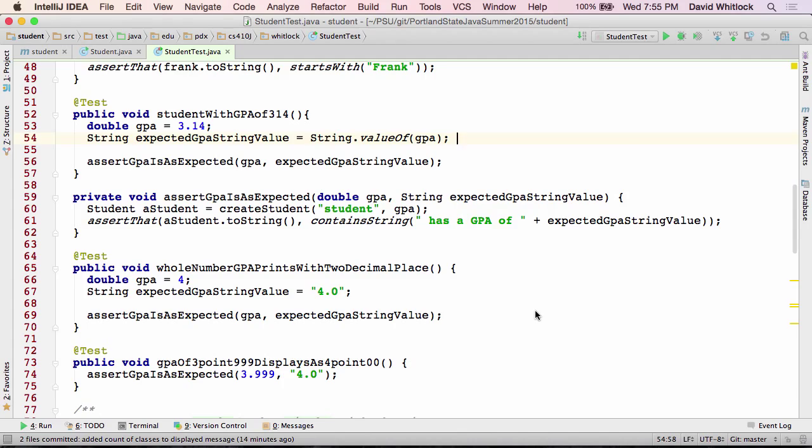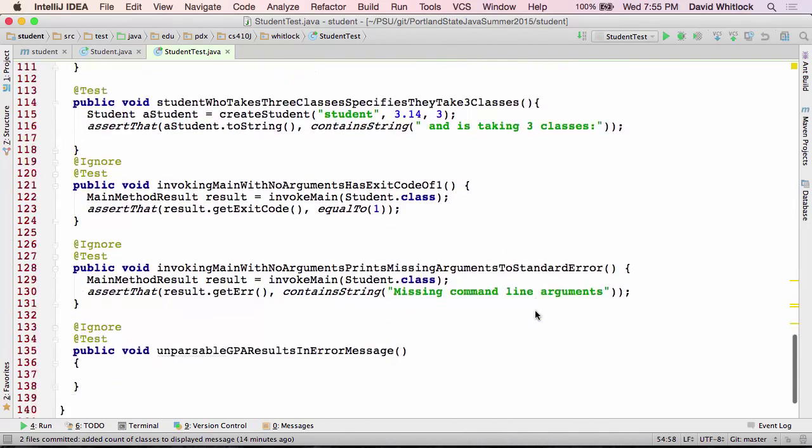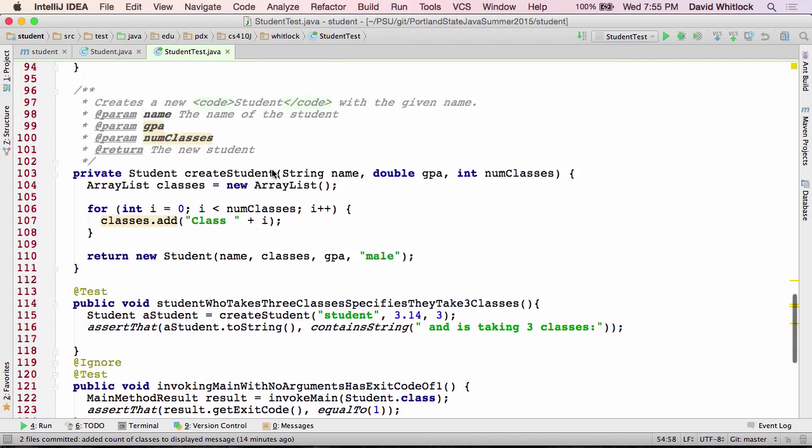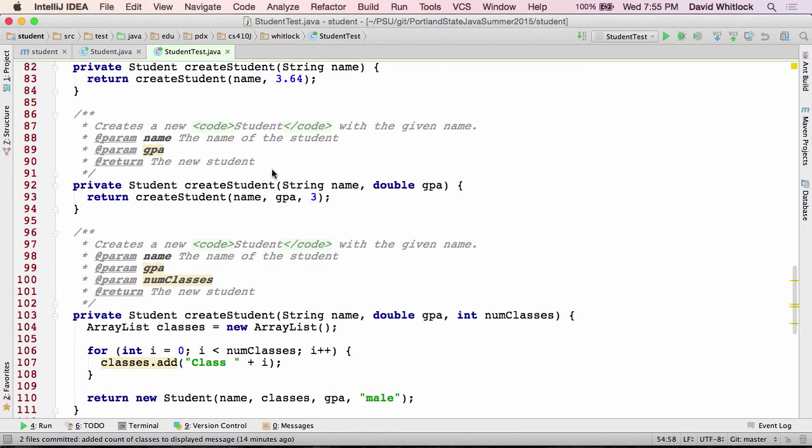I did want to show you guys some of the stuff that we can do for testing the command line. All of our tests so far have been very true unit tests. We are exercising the classes directly. We're creating our new student object, and we're validating stuff about the says method, the toString method. All we're doing is interacting with that class, and that's a good unit test, right?